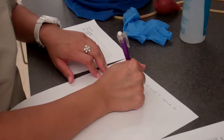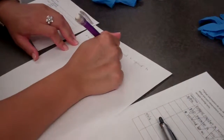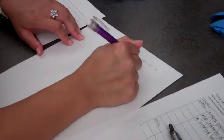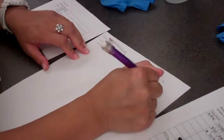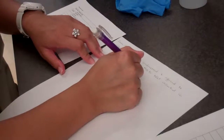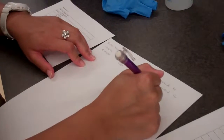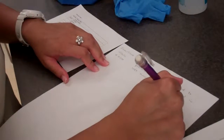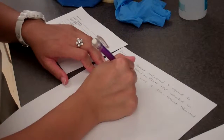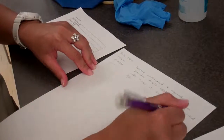Procedure. Number 16 French NG tube inserted, left nare, at 35 centimeters, patient tolerated. And I would initial, and I'm going to cross out to make sure there's no other person assigned.